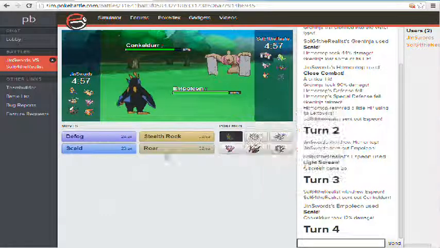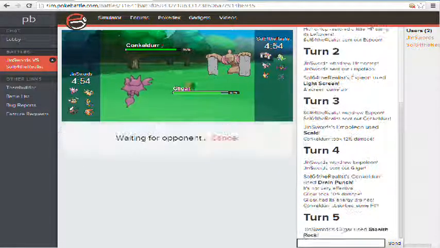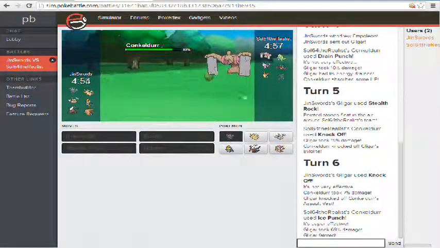Yeah, I'm going to go to Gligar. Drain Punch. Should have gone for the knockoff. That was a misplay on his part. But I'm going to go for the Stealth Rocks right now. Now he goes to the knockoff. That was the right play. I'm going to knock off his Assault Vest. And I'm going to die. Which is alright with me.